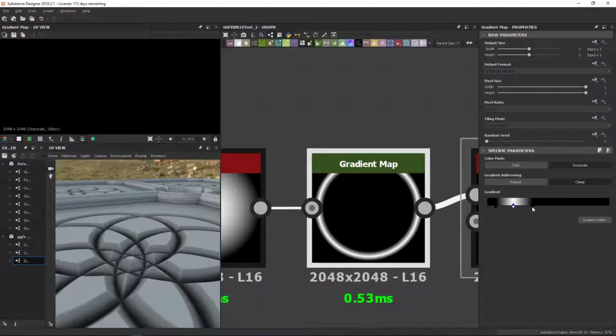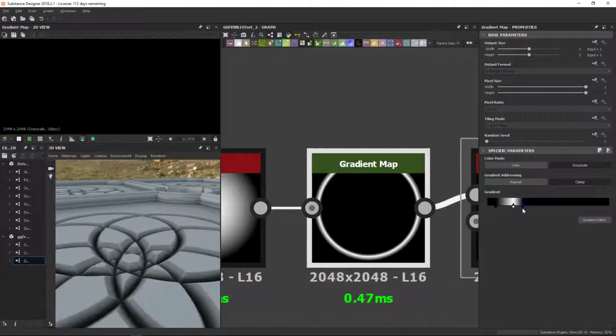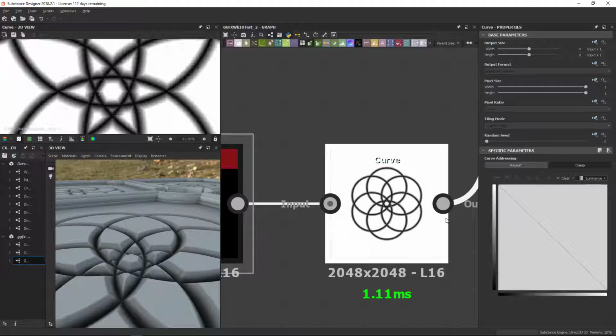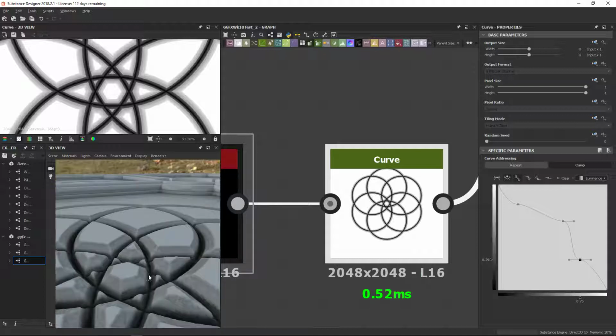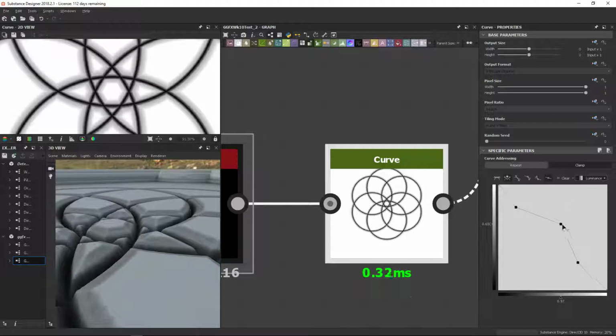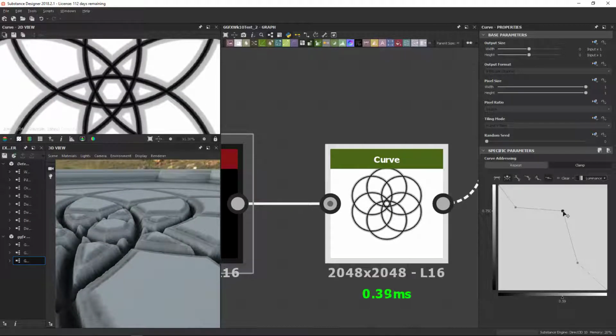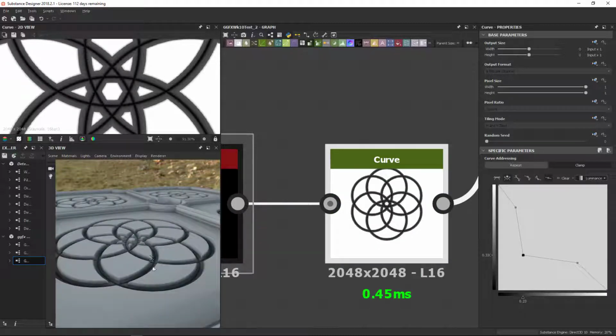So we can set it in the middle for now. We can change this to be wider or not so wide. And then we can go over here to our curve and just start messing with it. But it's already about as detailed as it's going to get. So if we select all these and make them linear, we can mess with it a little bit, but not too much.